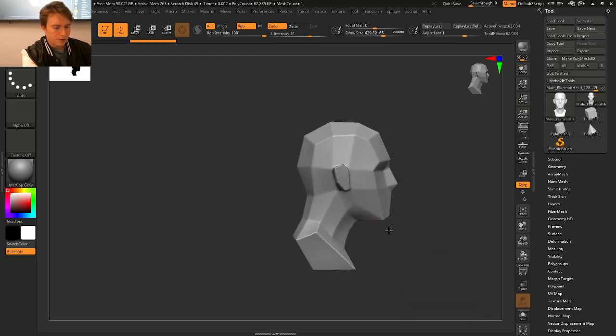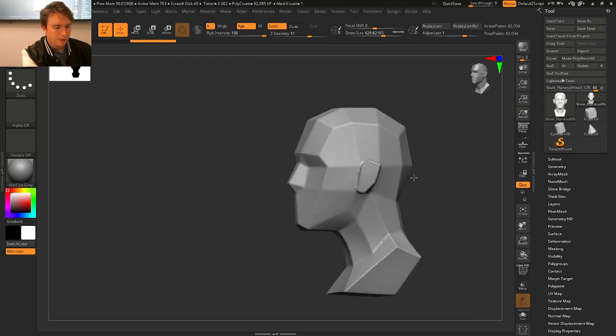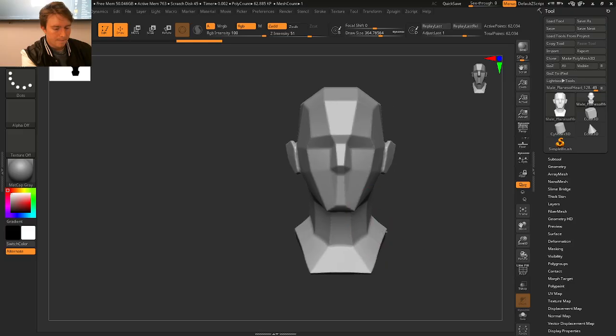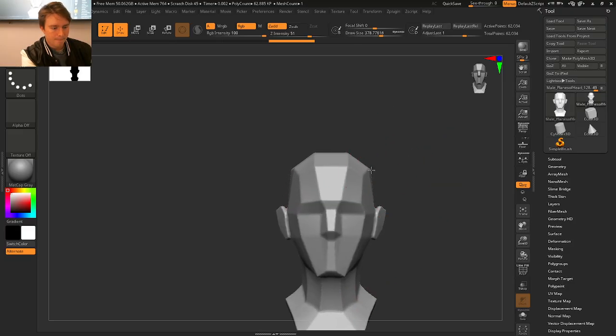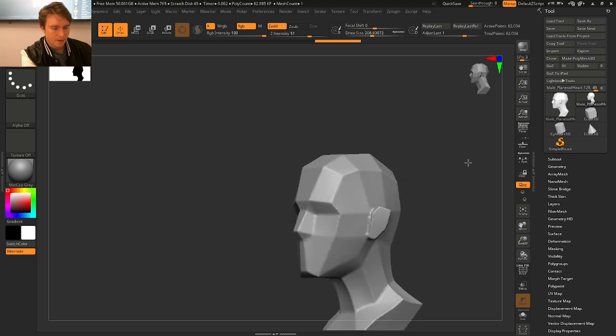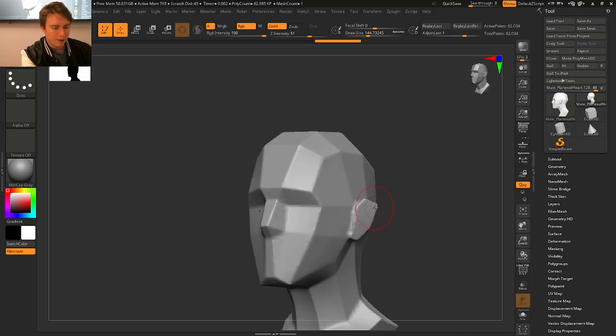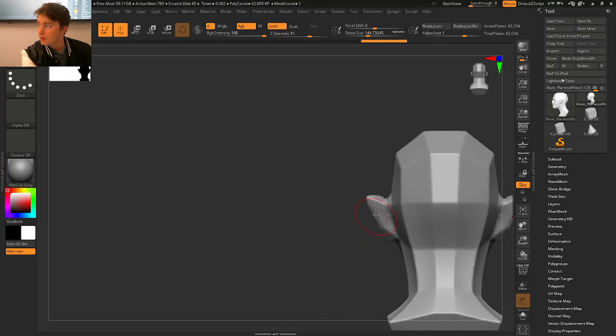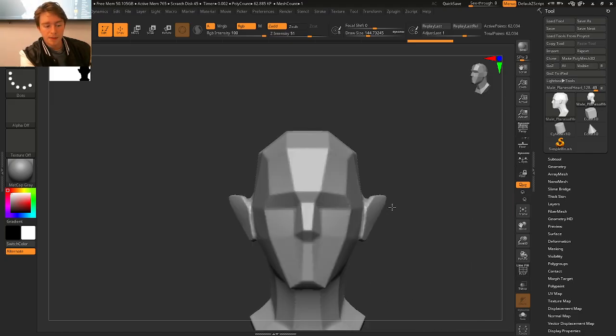Kind of scooch this around so we get a good proportion. You know what? Let's give this guy some elf ears. Oh, what's up? What brush are you using? I'm using BMV.